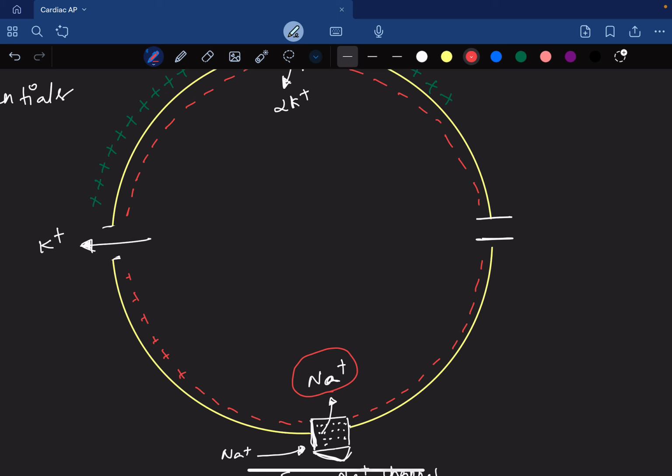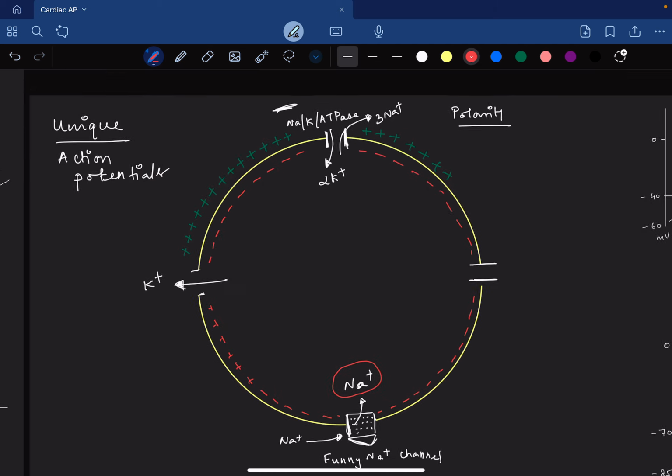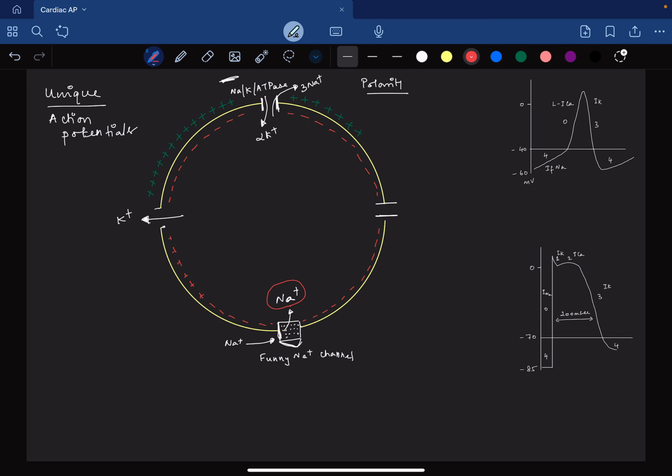Okay, they're going to become more positive. Now what's going to happen as a result of this positive charge? A lot of things will be set in motion. Now is the time to understand a graph in detail. This is the graph you're going to be drawing, and this is the graph you're going to be learning about today. It's very easy to understand now that you understand the basic concepts of SA.